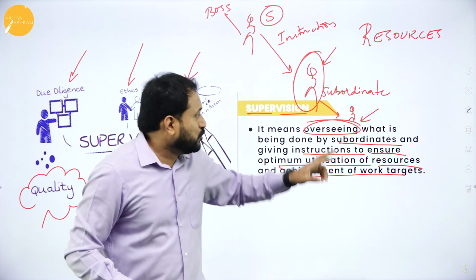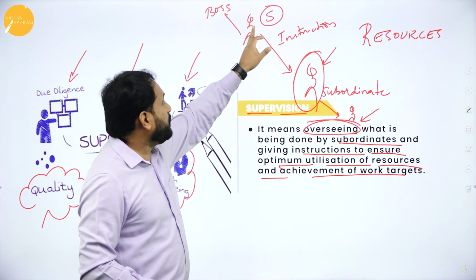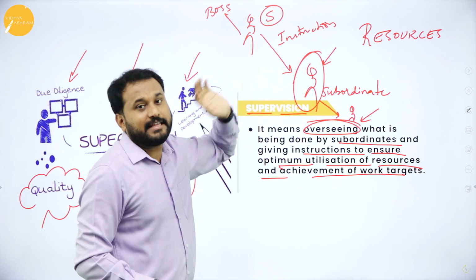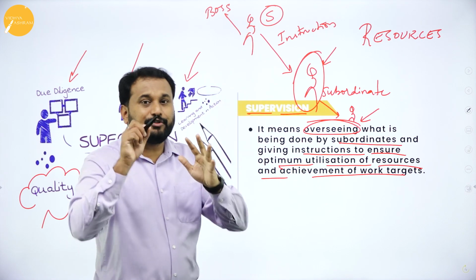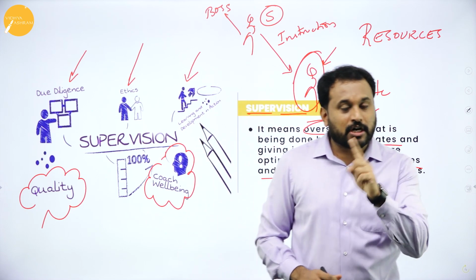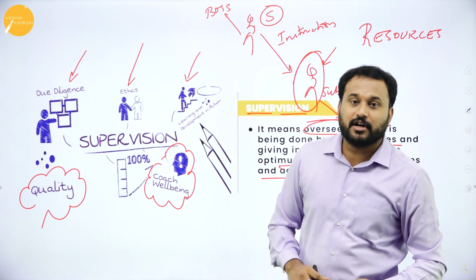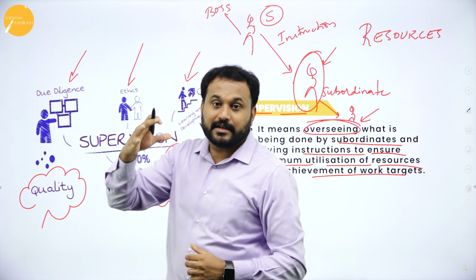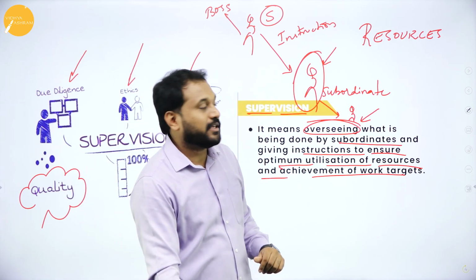That means when you are working, your boss is there who is superior to you. He will go with supervision. He will know what exactly you are supposed to do and what you are not supposed to do. That is a benefit of being under a radar, that is, being overseen by somebody.